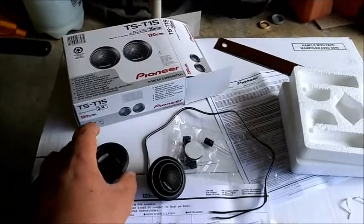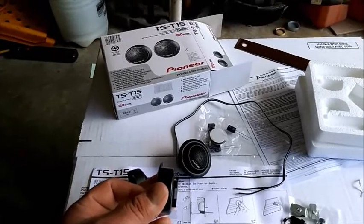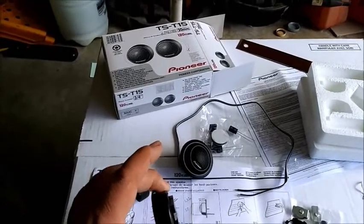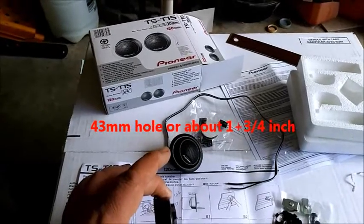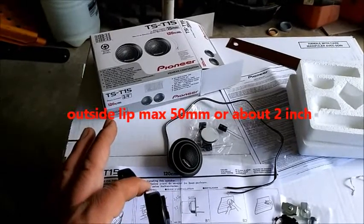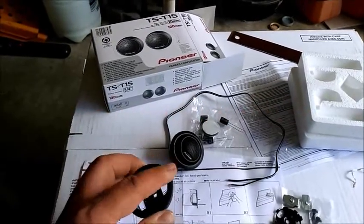Okay, they give you these cups here, which is if you're going to put it in like the fabric or inside of your door or cut a hole in your dash and you want it to sit flush. That's what this is here. So this cup will require a hole that's 43 millimeters, or about 1 3/4 inches, and the outside lip is 50 millimeters or 2 inches.